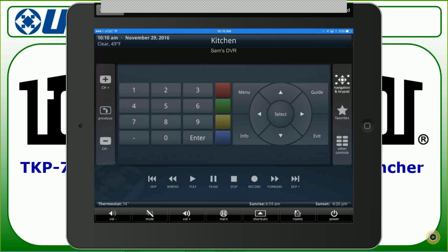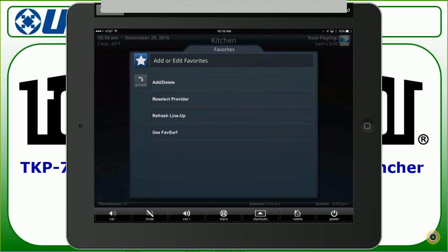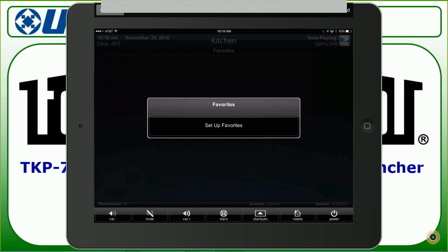And if you notice now, we have this icon that says favorites. So we would select that, and now we can add up to 60 favorite channels. This is using a system called Gracenote, so this is all populated dynamically. We would go in and list our provider. I'm going to reset it real quick so we can start from scratch and you can see the setup procedure.